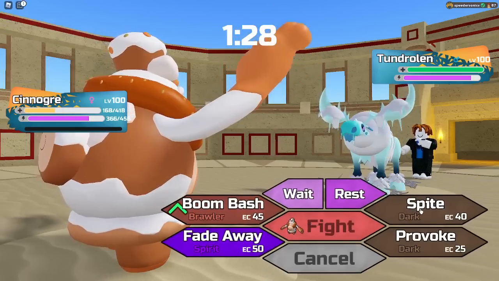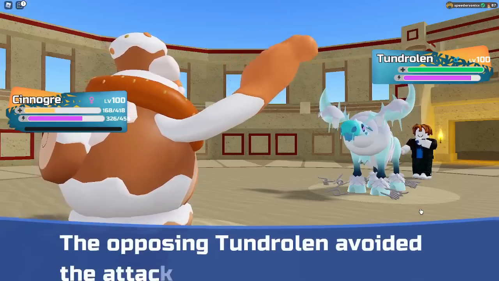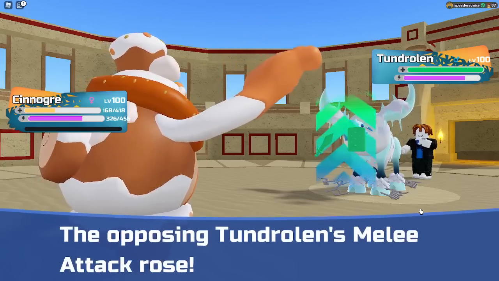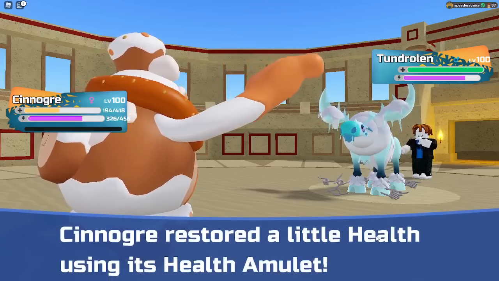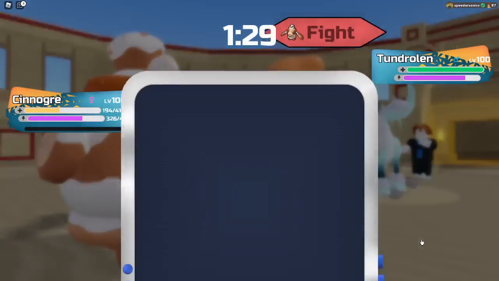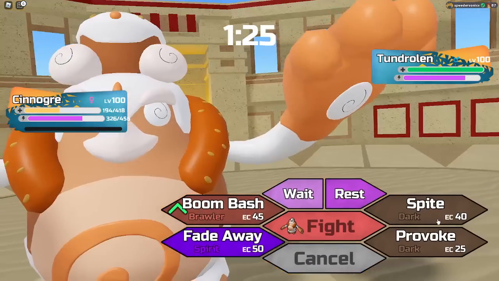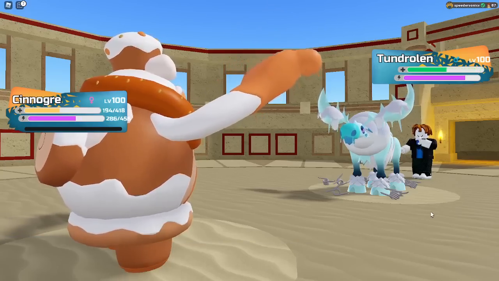So I'm going to go for a Spite. I'm going to go for a Spite, then a Boom Bash. Oh, you avoided this Spite. That's bad. Because, yeah, now Bulk Up comes out. Okay. Cinnogre is really my only thing to beat the Tundra. I think I can live a +1 Ice Hammer on the range I'm in, so I'm going to go for another Spite. If I Spite, then I can Boom Bash, I can kill this thing.